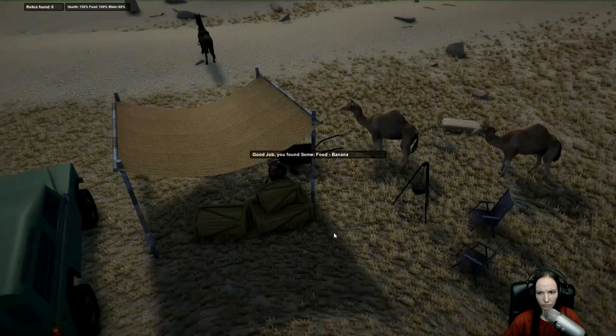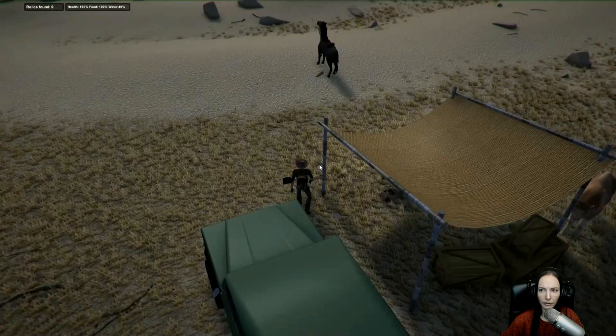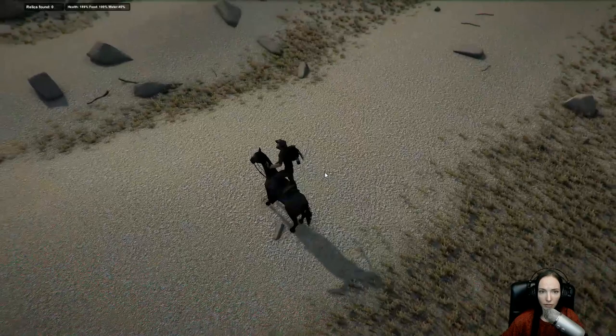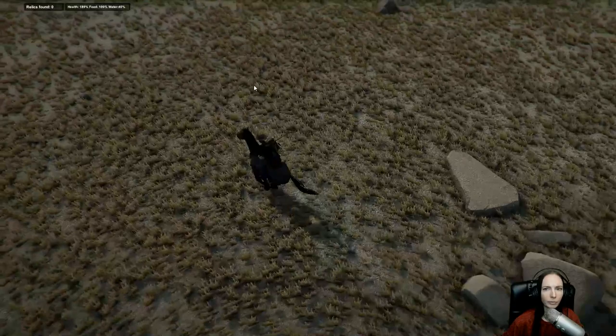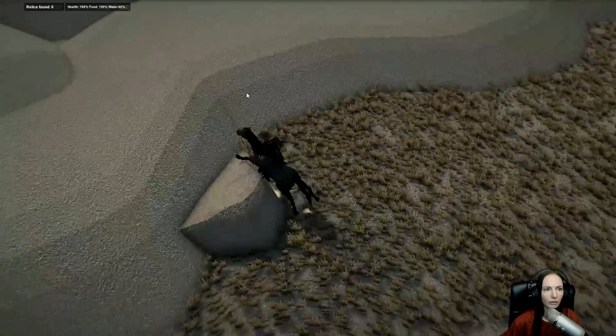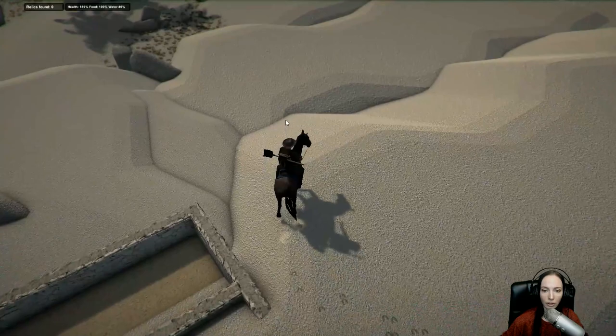Oh, can I go in here? No. You can only sleep at night. Okay. All right, my trusty horse. Okay, E to get on the horse. Alright, so let's find what looks like a good place to dig. How about we go off the beaten trail here? I'm on some dune. Hold on. Alright. Let's get you down.